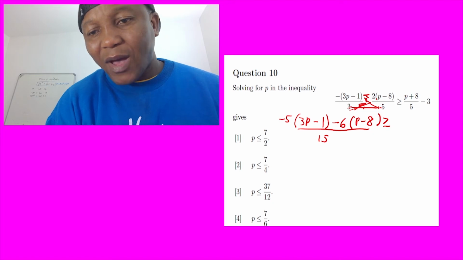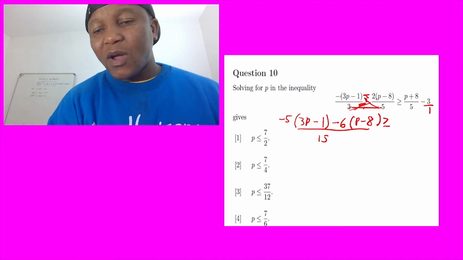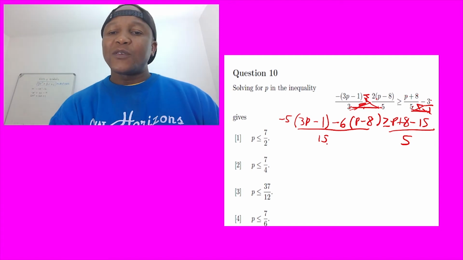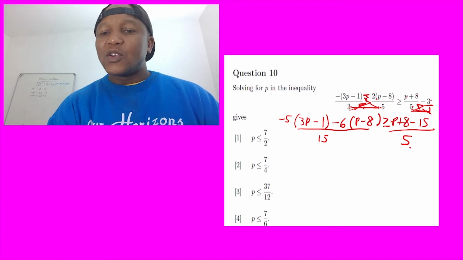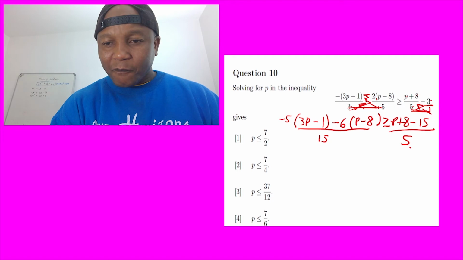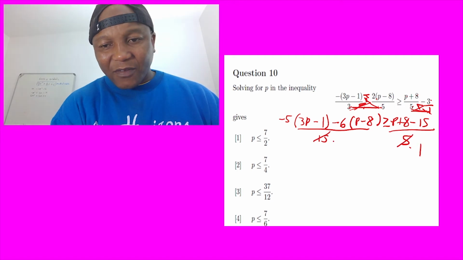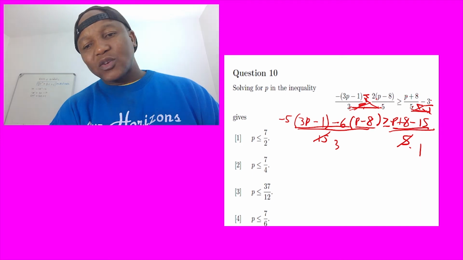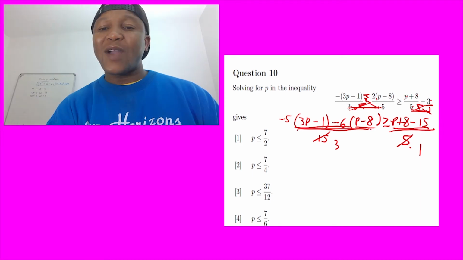We write our inequality. Now you go here. Write this over 1. Now you cross that one there and cross that one there. So 1 times p is just p. 1 times 8 is positive 8. Now you come here, 5 times negative 3 is negative 15. And then you multiply these two, 5 times 1 equal to 5. So now this is 15, this is 5. You only do that because you have a 1 line here. Do not do that if there is a separate denominator. That's the reason why I have to make the common denominator.